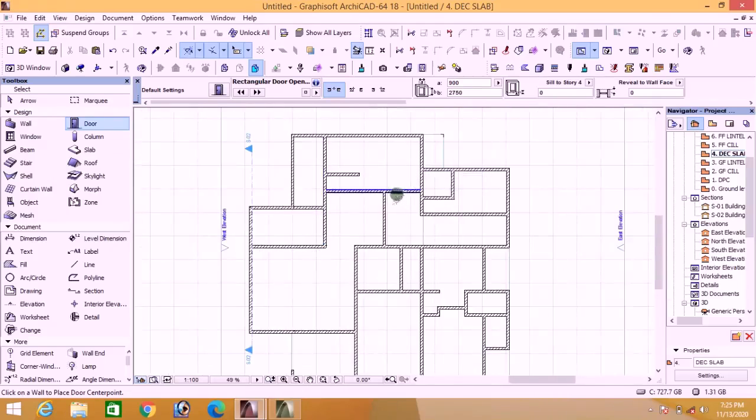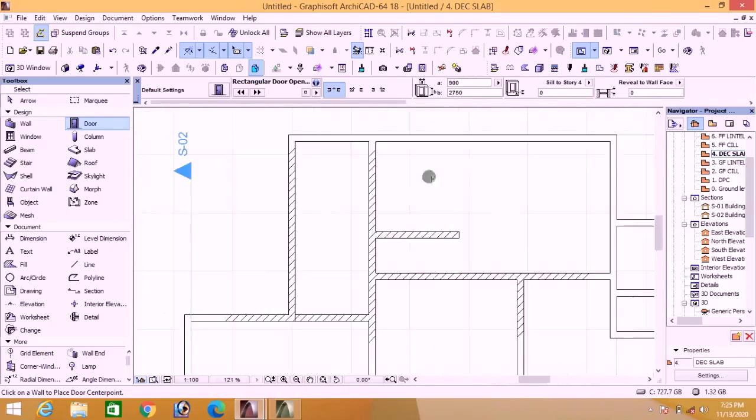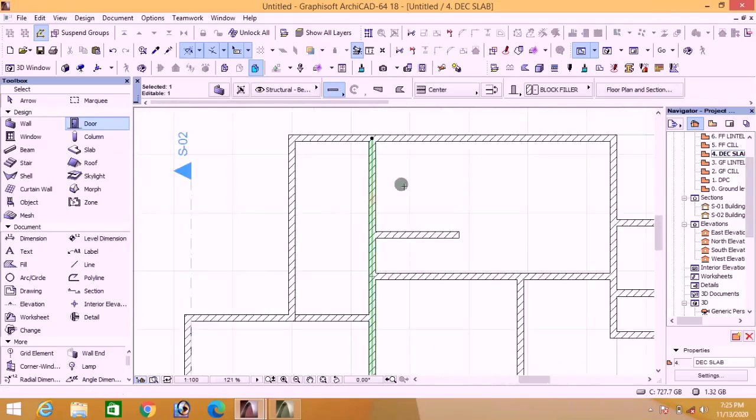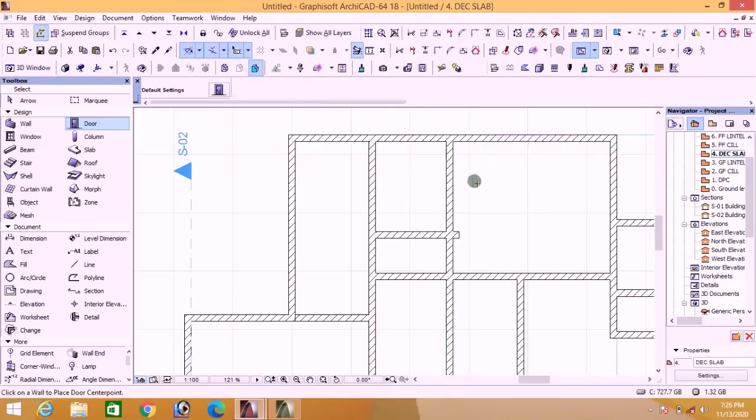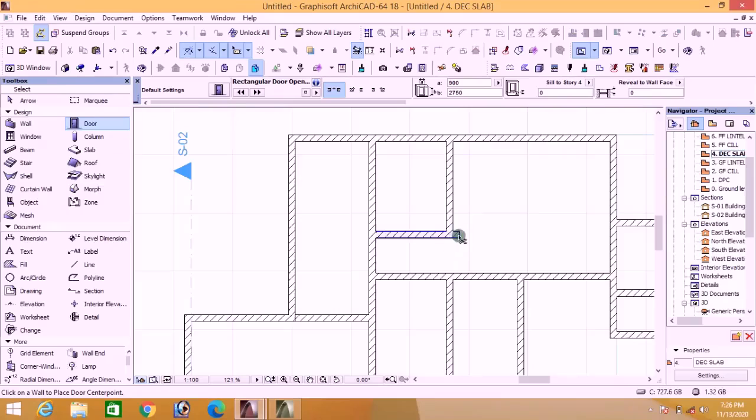Then we have to install the WC of Madam. Then drag a copy of this wall 2625 and see where it's stored. Cut this section off here and delete this.